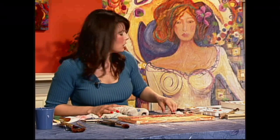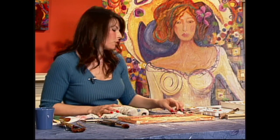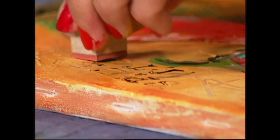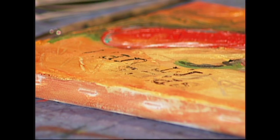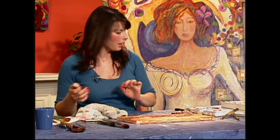And let's go to T. It might be better too if you apply the paint on your stamps with a brush versus how I'm doing it. Just kind of brush it on. There's P, U, and let's see. Let's get P here. There we go. And an exclamation. Voila. I might go back later and kind of work on that spice word a little bit. Sometimes, you know, things don't always plan out the way they're supposed to go, so, okay.